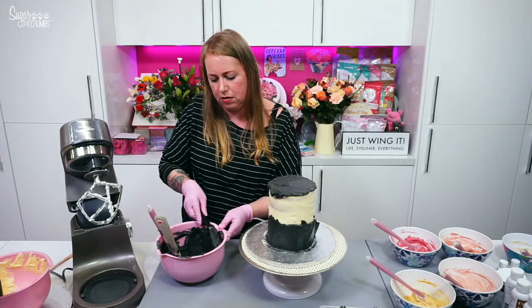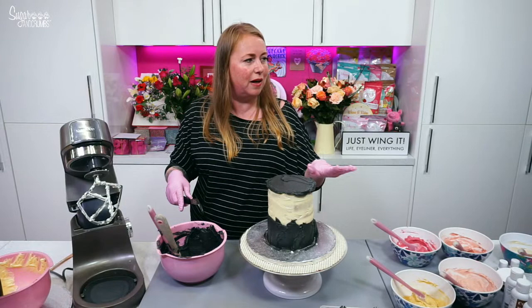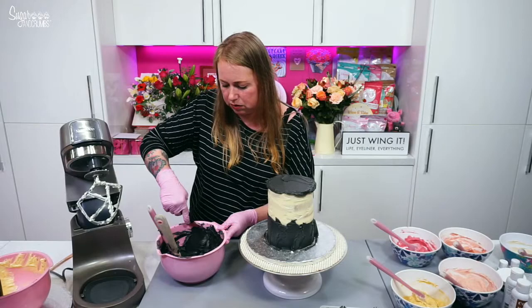I mean, there's no reason this wouldn't work for rainbow. But we're using these colours, you see. So I think they won't stand out much on the black. You would want to do your really bright colours on a black cake.